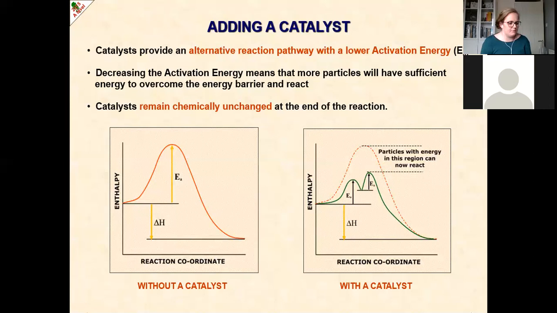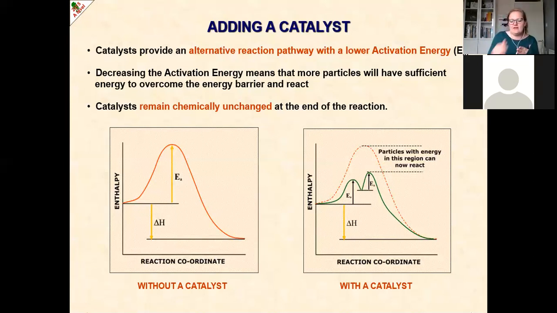So obviously, when we think about the concepts of energy, we have a set amount of activation energy, and we need to hit it. It's a bit strange when we go, oh, a catalyst lowers it. So actually, what the catalyst does is provide an alternative pathway. And this alternative pathway still has an activation energy, but it has a lower activation energy than the original pathway. So that is how we then start to increase that rate of reaction.